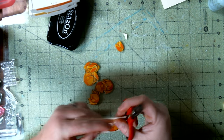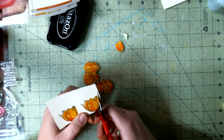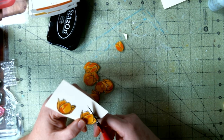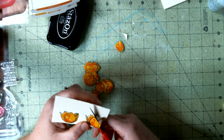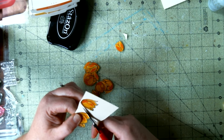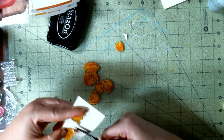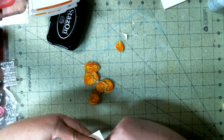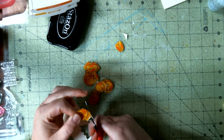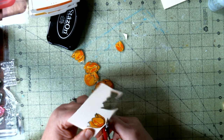Okay, I've about got these cut out. I did pause it while I cut a few of them out, because I'm sure y'all don't want to see me doing all this. I cut out 12 of these. But the ones that are messed up will go on the bottom, because I'm doing raised images.